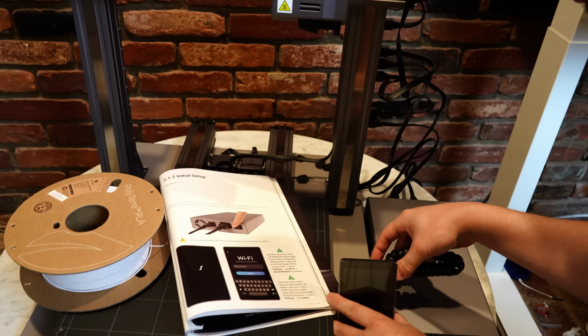I haven't really done any optimization with these settings, but it's printing pretty dang fast, and it sounds like it's printing fast, too. You can see it'll pause every now and then, and that's when it's doing these retraction moves. It's set to 5 millimeters of retractions, so we're actually losing a lot of time with those retractions. And if I turn those down in the slicer, I should be able to cut down the print time quite a bit.